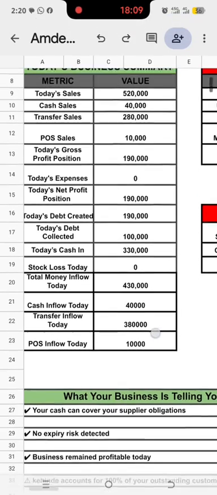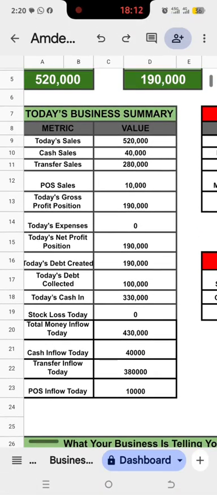Now let's see. Today's debt created is 290,000, but today's debt collected is 100,000. So as people are paying you their previous debt they owe you from last week, last 2 weeks, it will show you the amount of money you made today that is debt collected, and the amount of money that you made today that is actually sales of today.